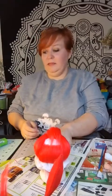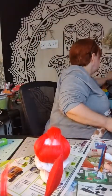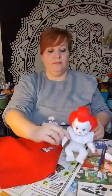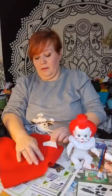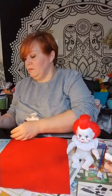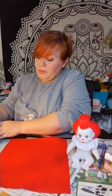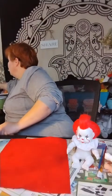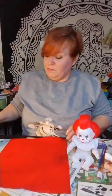All right, then I'm going to grab some felt for that balloon. I'm going to move him back. I will show you how I made his little balloon. Oopsie. Made a mess on my table. There we go.